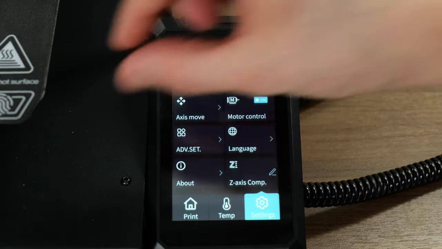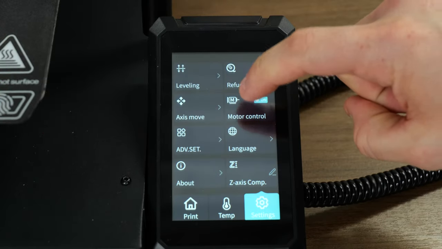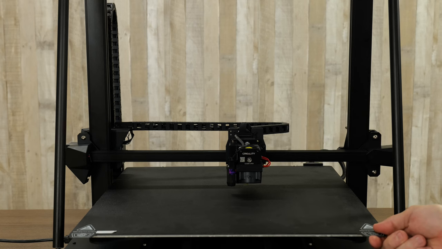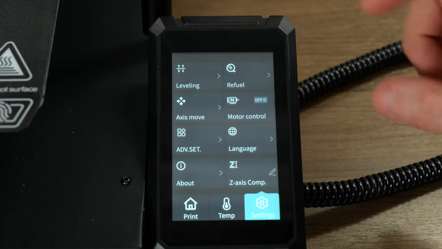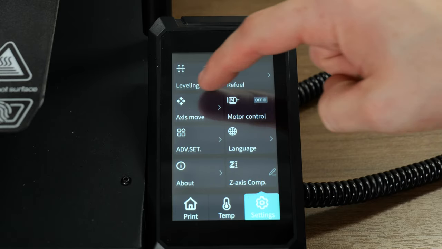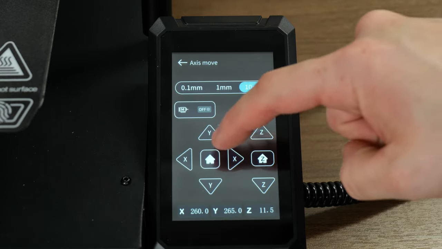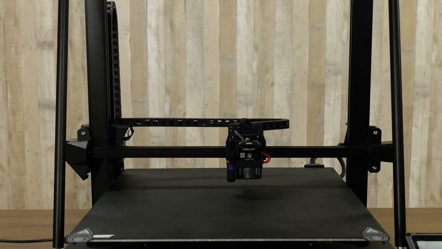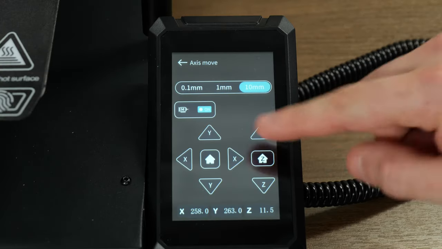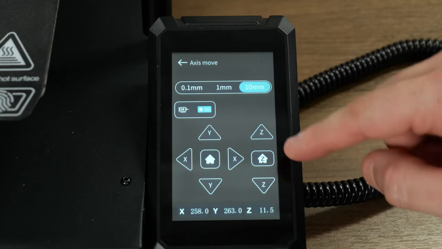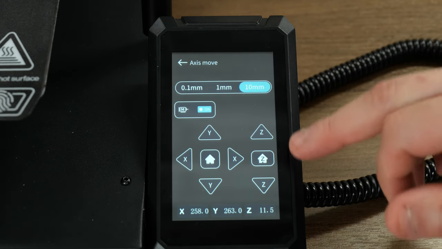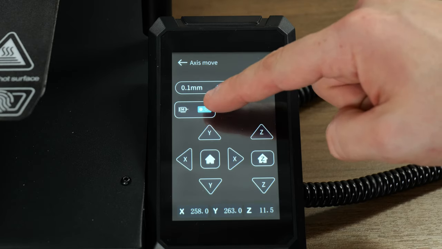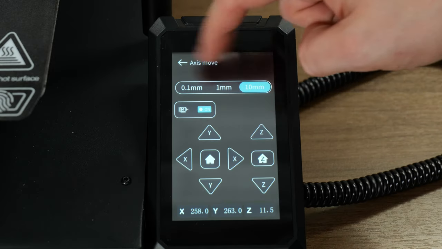Motor controls, so right now the motor is locked. We can disable the motors and now this spins, moves freely. When we move an axis, it will re-engage the motors. So if we home the Z, for example. An axis move, obviously we can home X and Y. We can home the Z, which also homes X and Y, and then homes Z in that sequence, like we just saw.